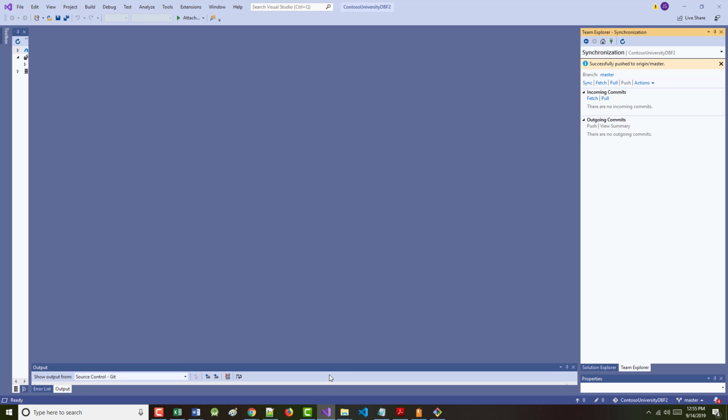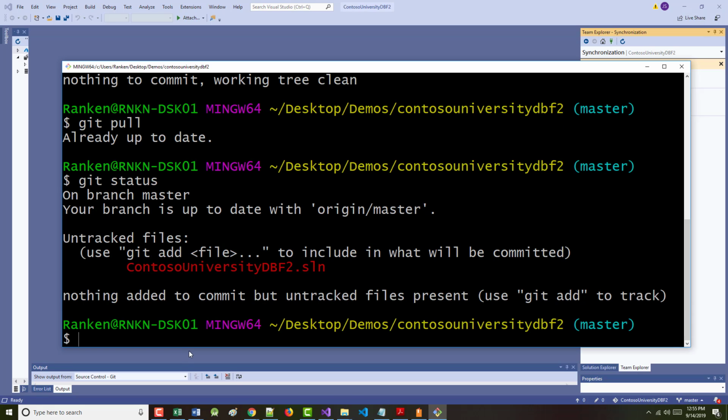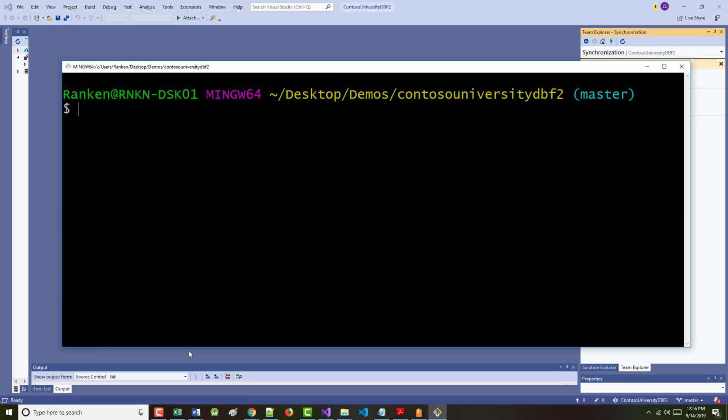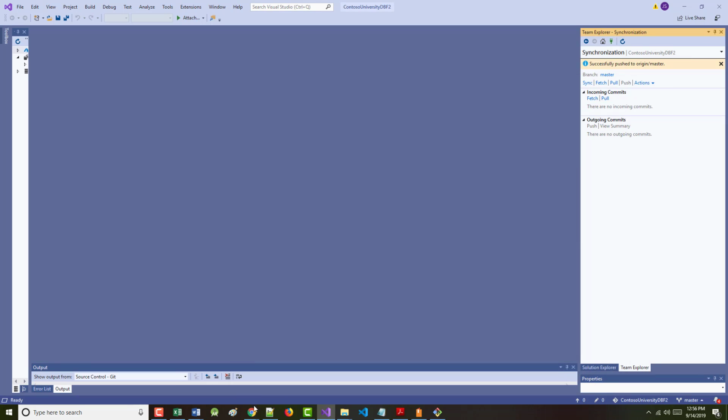So let's go back to our project here. All right. And in fact, let's bring up our git bash, and let's type in git status. You may or may not know this, but if I type in clear here, okay, it makes it a little easier to work with. So git status. Notice it says your branch is up to date. Well, it's really not. All right. But for whatever reason, the git bash has a problem keeping up when I'm going this way.